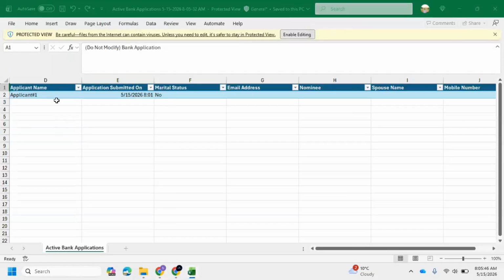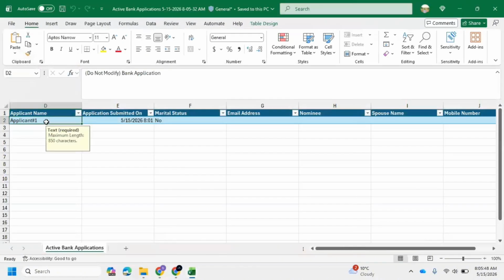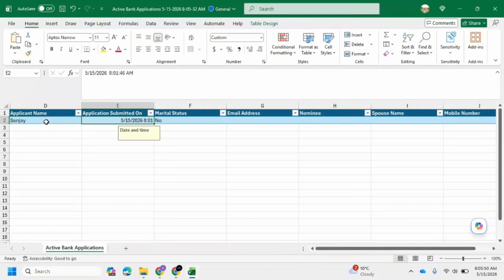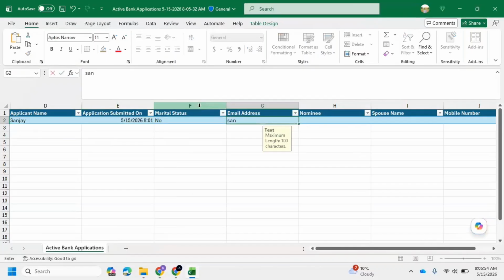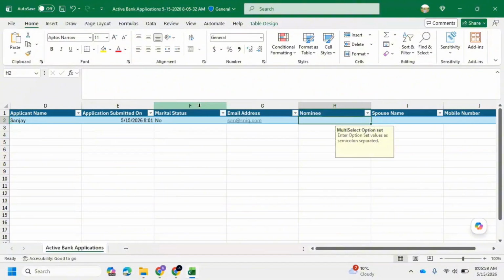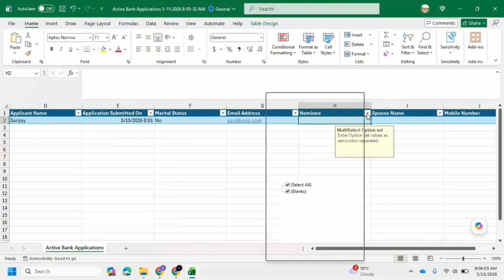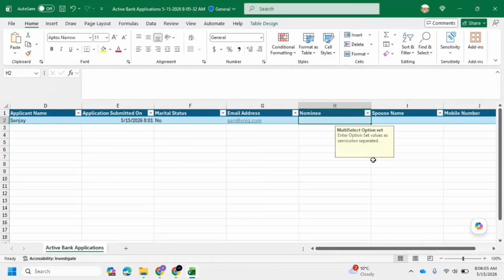Now you can fill every detail here from Excel. Submitted, marital status, no, email address. Nominee can give multi-select options, right? So you have to select it from the drop downs, semicolon separated.